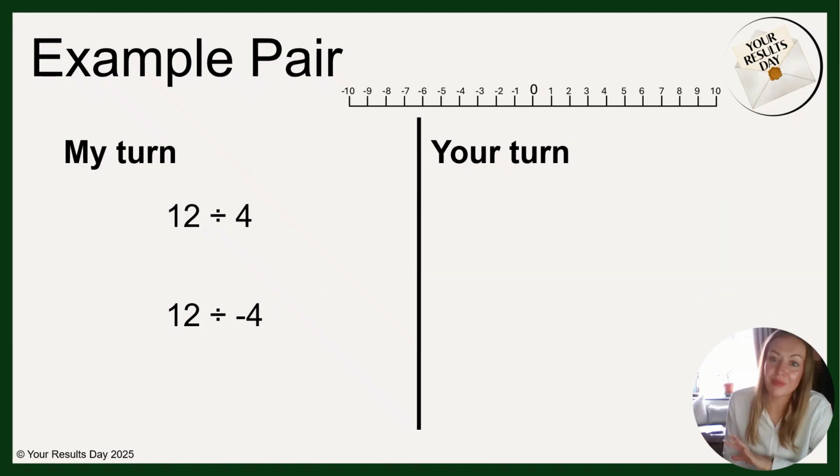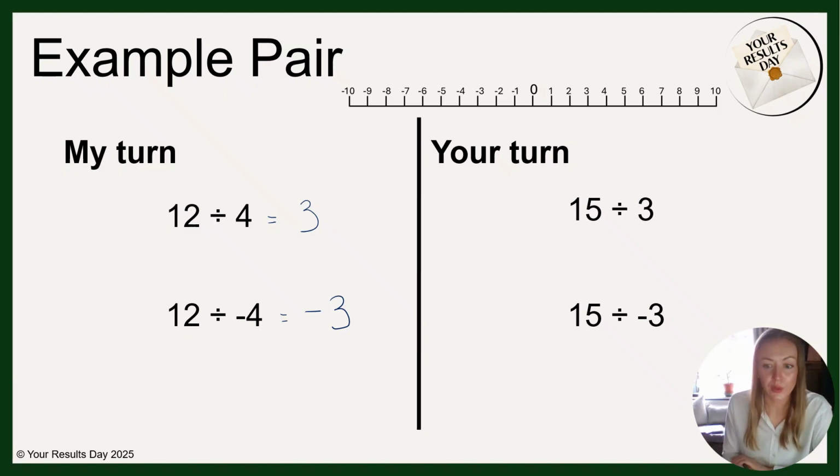And this same pattern works with division as well. Again, really helpful to know your times tables. I know that 12 divided by 4 is 3. And therefore, if I introduce 1 negative symbol into the calculation, 12 divided by negative 4 would be negative 3. That would also be the case if the negative number came first. If there was 1 negative divided by a positive, that would still be negative. Here are your questions. Pause the video now for more time.